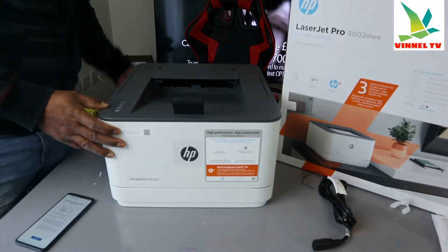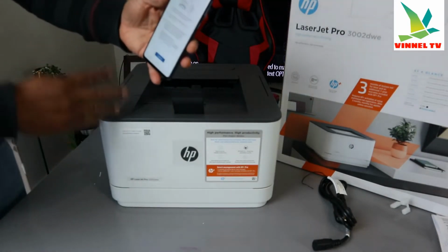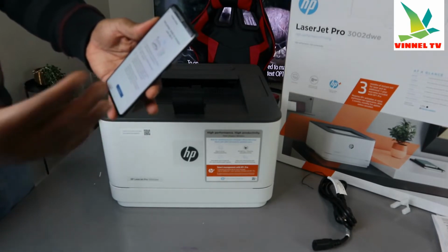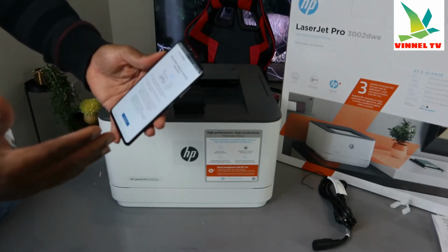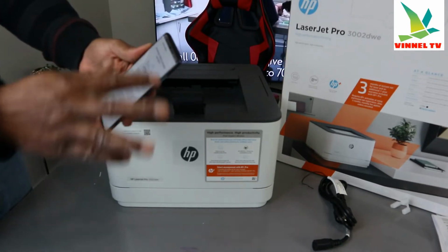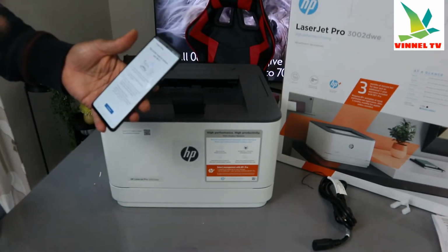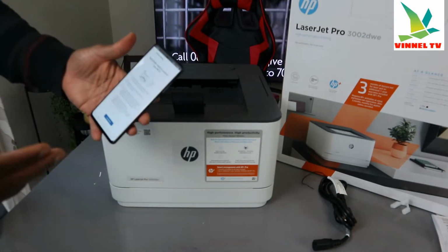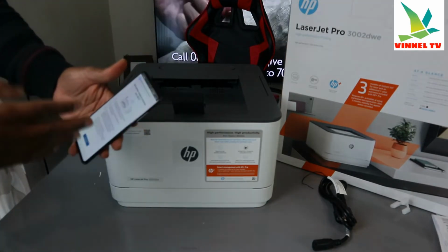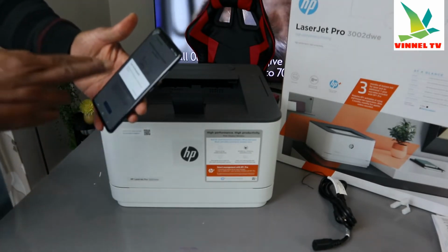okay? So what we want to do right now is make sure the printer is on. In this case, this printer is on, click continue, okay? It's telling us to place the printer on a flat surface, connect the mobile device to the Wi-Fi network, and also turn on your location permission, Bluetooth and everything. Allow HP, give HP permission to do this, and click continue.